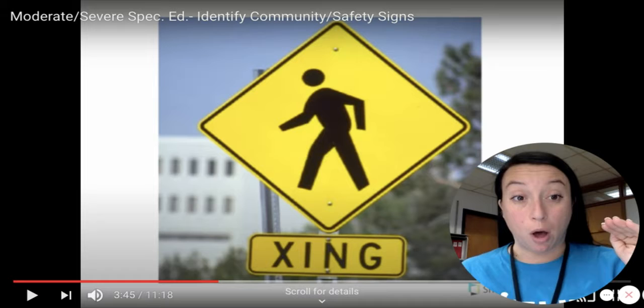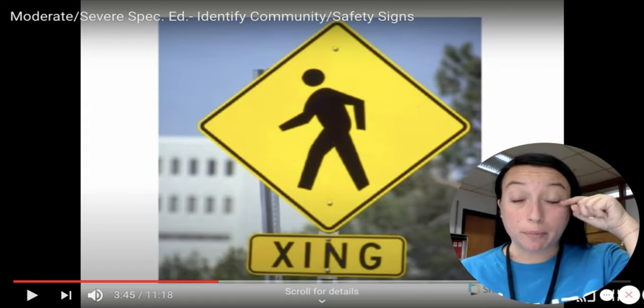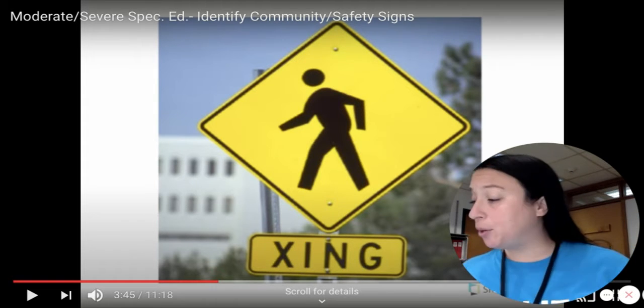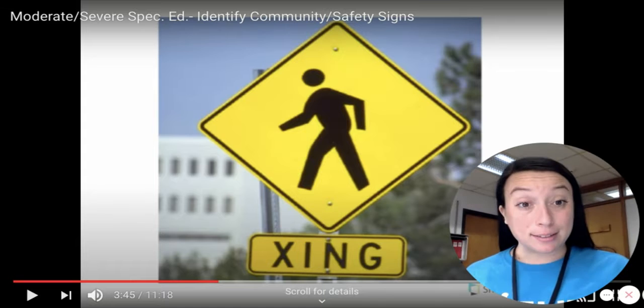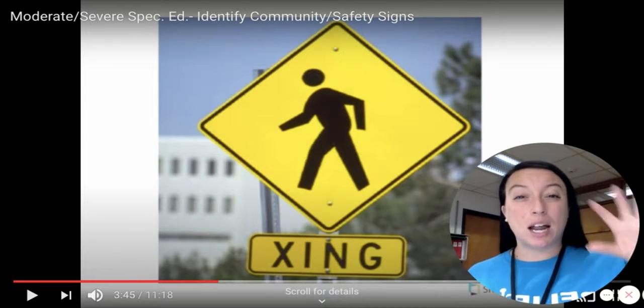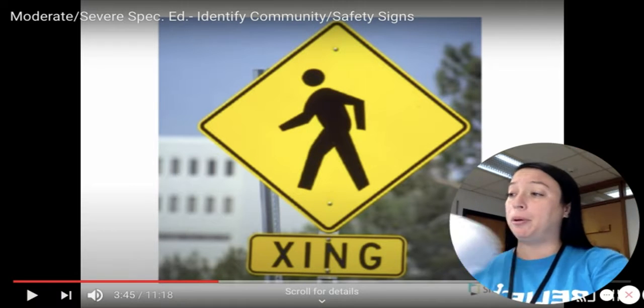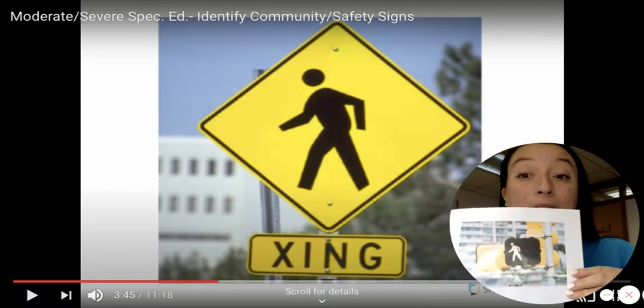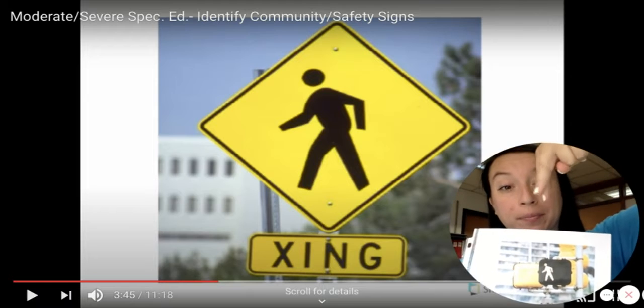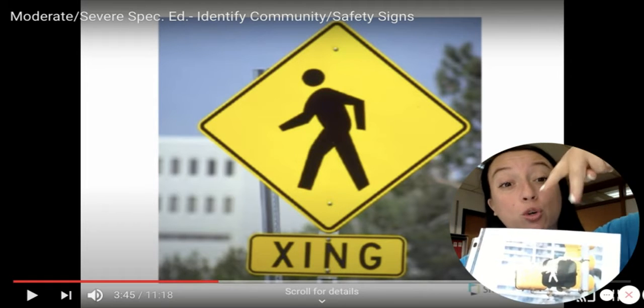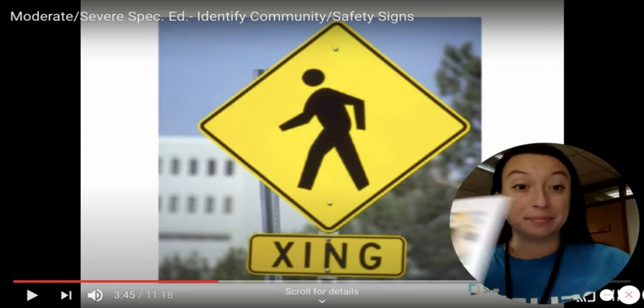On roads where there are crosswalks, and you saw the crosswalk before, those lines in the road, there are signs, right? A lot of the time the signs look like this, or sometimes they're little signs that are lit up. If you see this sign, that means you can walk. It means it's safe to walk across the road. Let's see.